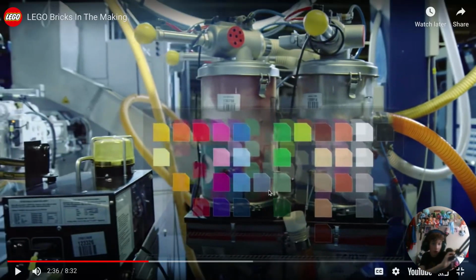Okay, hold up. So, they use dye. I thought they colored them with something. Well, coloring is dye. But I didn't expect it to be dye. I should have expected that, but I didn't. I know they had to somehow color them, but I didn't. I should have known it's dye. Alright, back to the video.